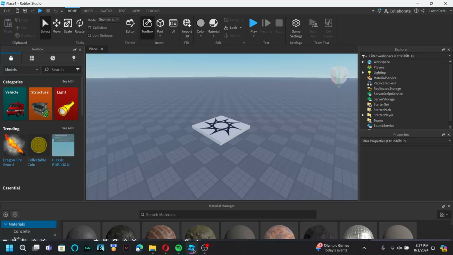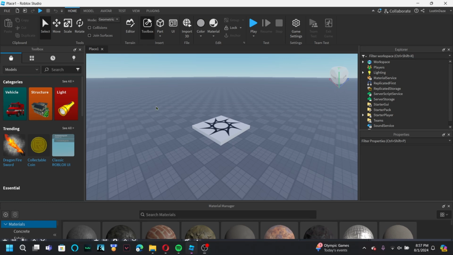Alright, in this video I'll be showing you guys how to do the cartoon thumbnails you see in a lot of YouTubers' thumbnails in some games. So to start off, what you're going to need is Blender, Roblox Studio, and Gimp. You don't need Gimp per se, you could use Photoshop or Photopea, but since Gimp is free, I use it, but you can also use Photopea, which is also free.